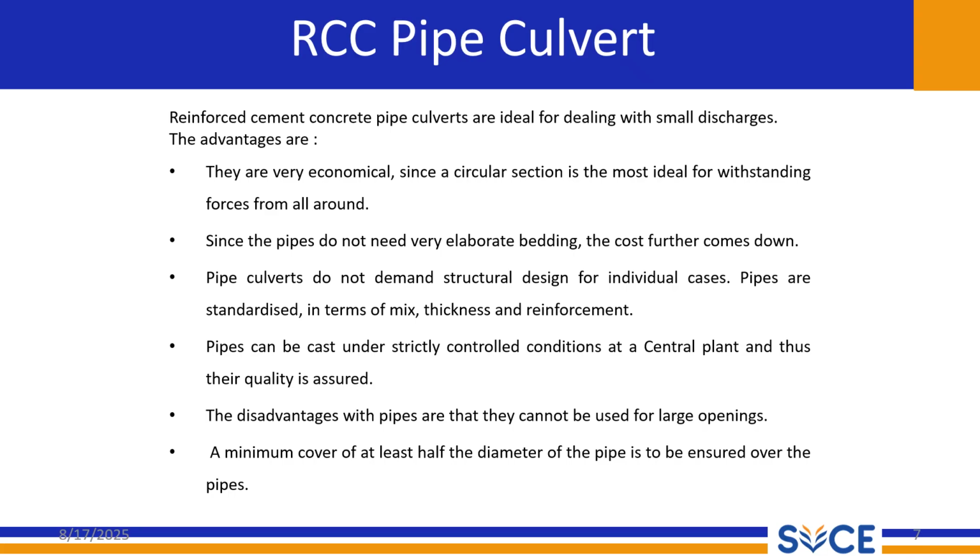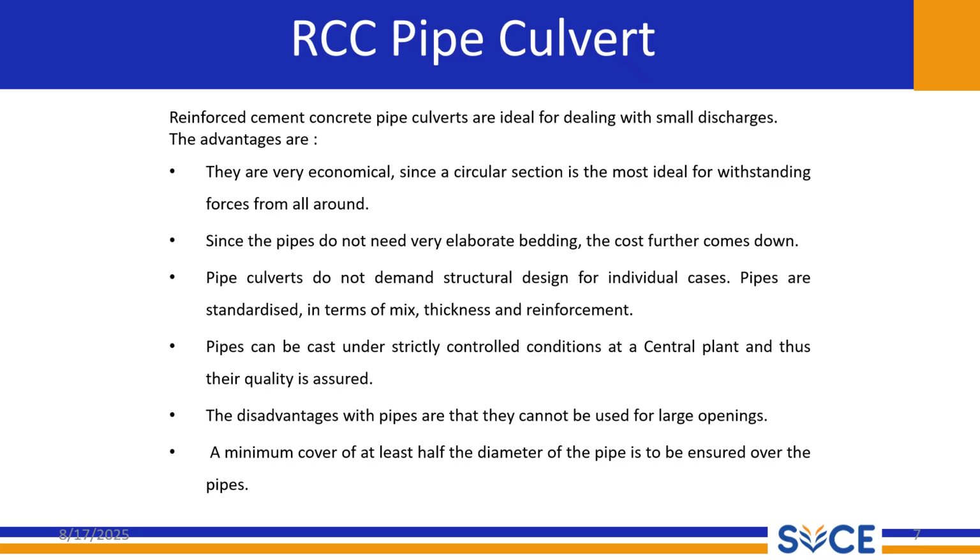The pipe culverts are generally circular in section and are manufactured as precast RCC pipes, which make them quick and easy to install. The number of pipes provided depends upon the required discharge capacity. For larger discharge, multiple pipes are laid parallel to each other. The ends of the culverts are finished with stone masonry or concrete head walls to support the pipes and prevent erosion.